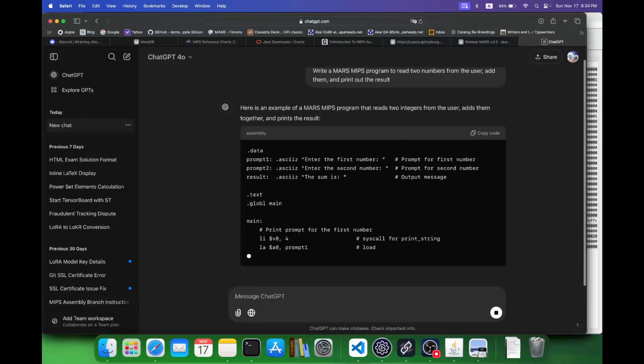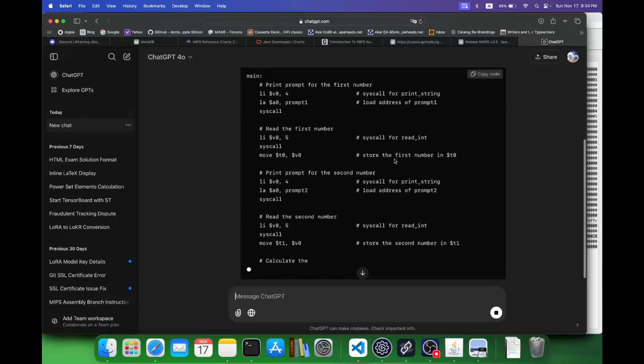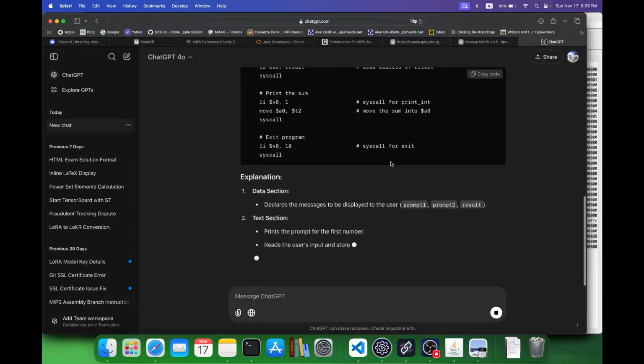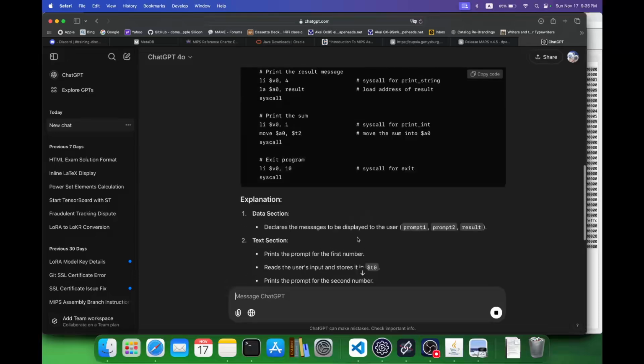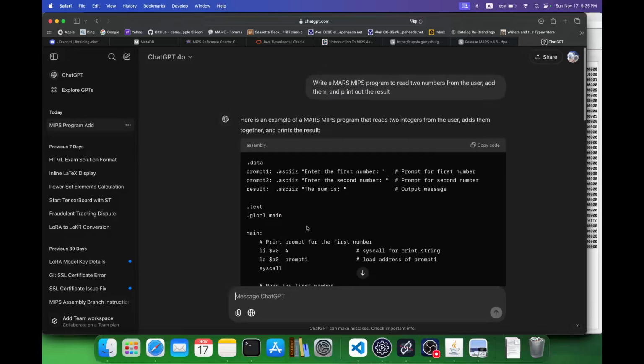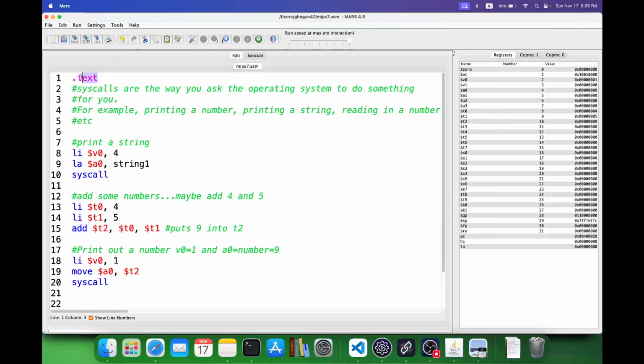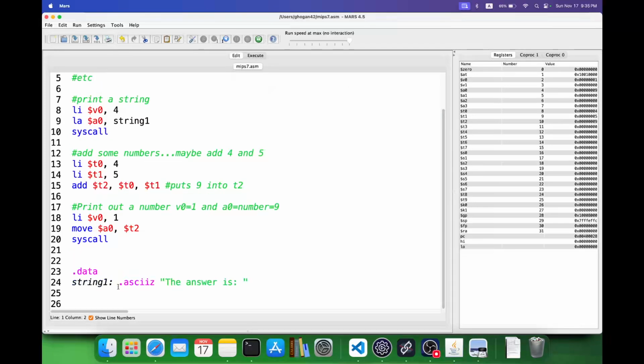This is just an example here. They're going to do some stuff that I have not done, but you'll start to recognize what's going on here. They will explain it. Looking at this, for example, you can see that they have their data section first and their text section second. It doesn't matter. See, I put my .text section at the top, and then I put my data section at the bottom. Doesn't matter.